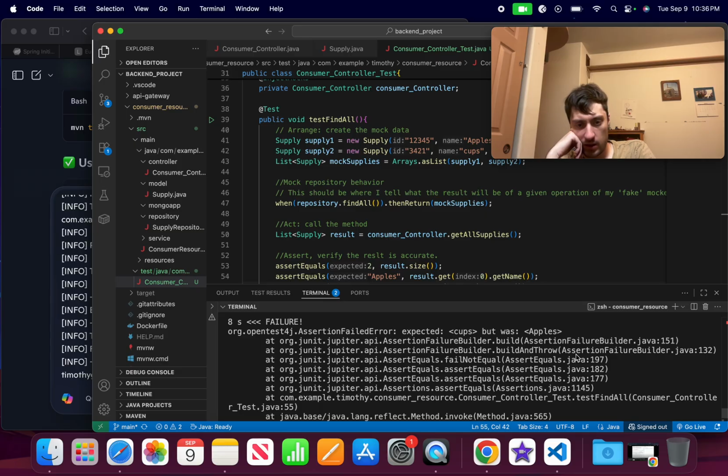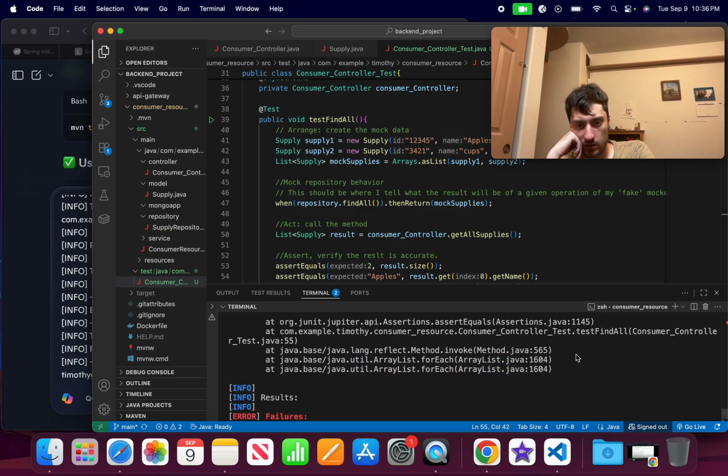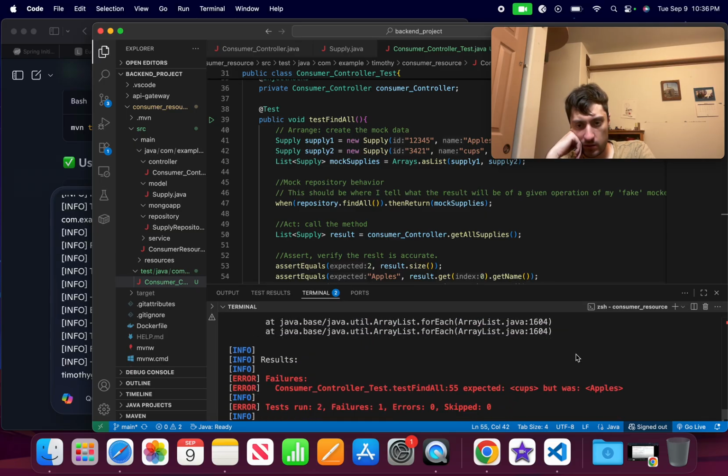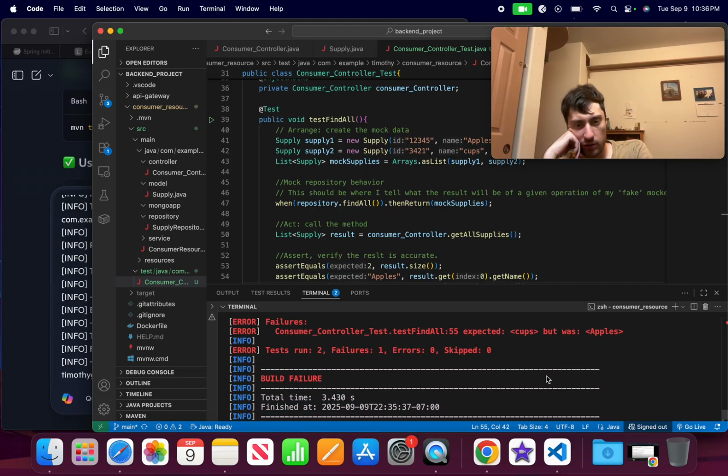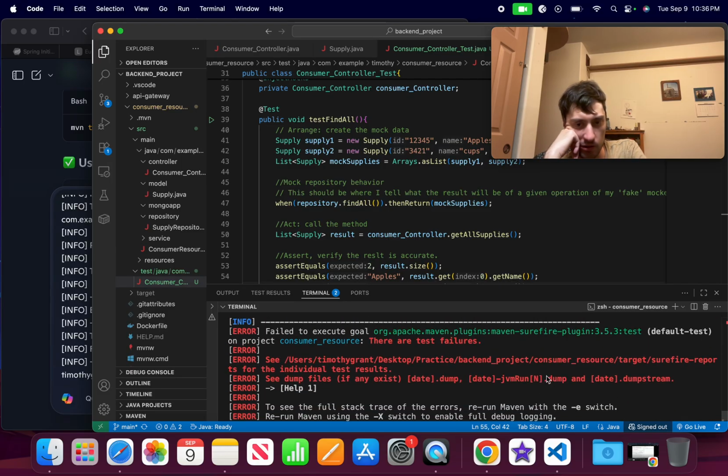And then consumer controller test find all expected cups but was apples. Yep, that makes sense. Okay. Test run 2, failures 1, errors 0, skipped 0. There are test failures. Okay.